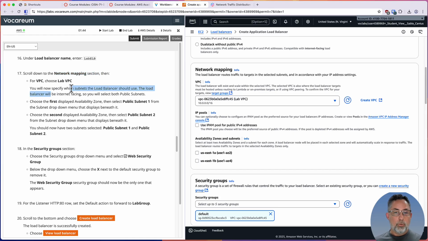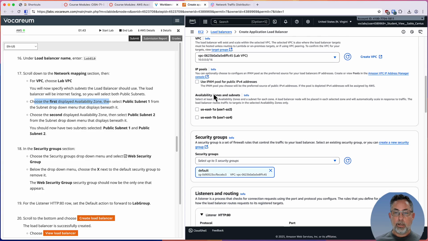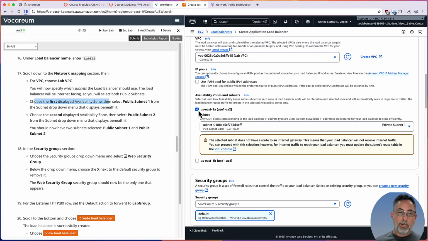So we need to choose which subnets the load balancer is going to use. So we're going to choose the first displayed availability zone. Here's availability zones, and let's choose US East 1A. And then we're going to select the public subnet 1.